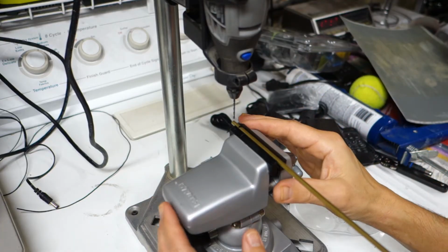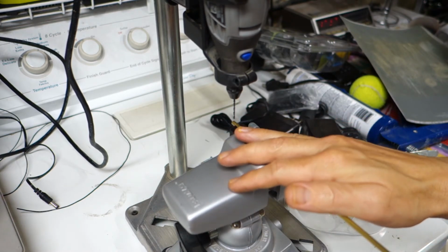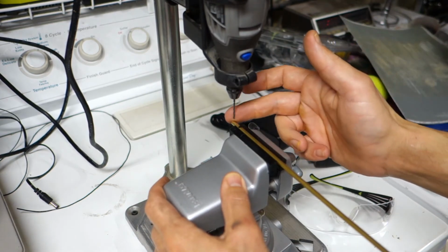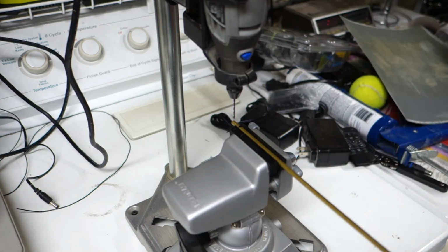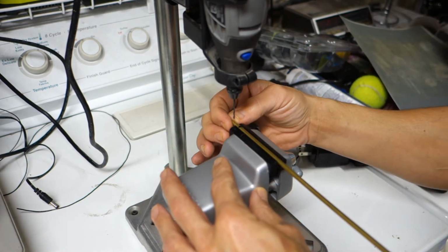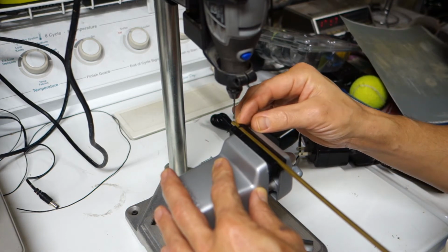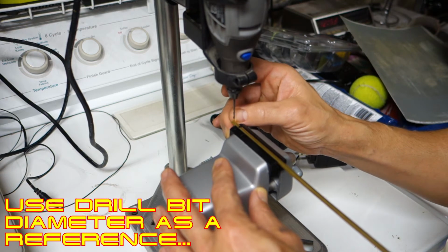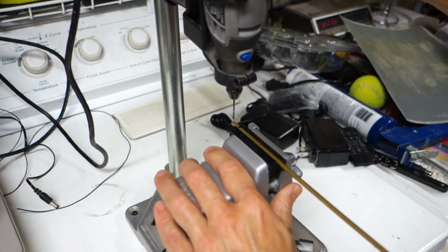Alright, so now it's time to drill. And I think drilling is the more difficult task between drilling and cutting. So I'm actually going to do the drilling first in case I screw it up. Alright, let's give this a shot. In terms of placement, I would say you want to drill the hole such that you're leaving 1/16 of an inch of material on the end of the brass tube. Alright, here we go. Try to get it right there in the middle.